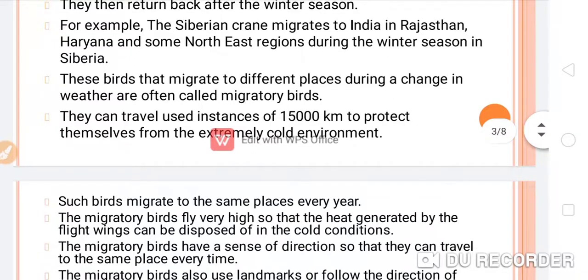These birds that migrate to different places during a change in weather are often called migratory birds. They can travel distances of 15,000 kilometers to protect themselves from the extremely cold environment. So this is very important for the migratory birds.